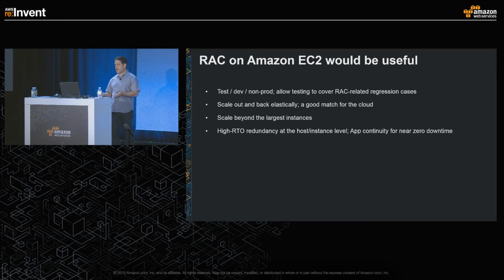Another reason customers like to use RAC in general is to provide high availability at the instance and app level. And that's something that you would have to engineer around if you were doing this yourself on EC2. And even on RDS, we do have a multi-AZ availability feature. But the failover time is slightly longer than the failover time would be for RAC if you had everything implemented correctly at the application to take advantage of RAC failover. So some customers are looking for that application continuity capability in Oracle, near zero downtime. And from an instance and host level perspective, RAC provides you with that availability solution.